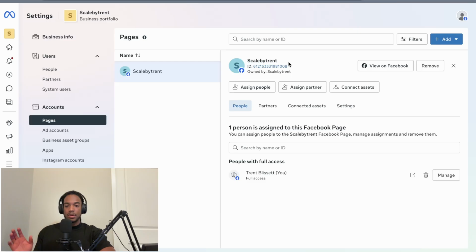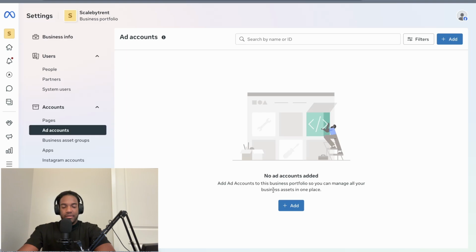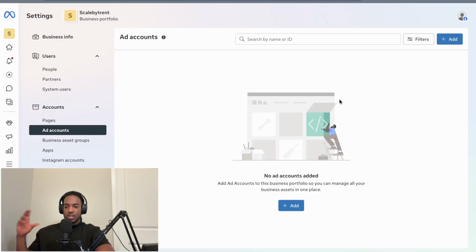So this, for example, would be a page within my personal page, which I have as Scale by Trent, just for this example. Within this page, what you want to do is search your name, and I'm already connected, and just give yourself full access. You want to do this for everything. Even though you are the owner, you need to give yourself access to these pages. Same thing for the ad account, which I'll show you in a moment. Right here on the left side, I have an ad account active. I'll show you on a different one. I did a million of these examples, so it's not going to let me create one, but I'll show you on somebody else's very briefly.